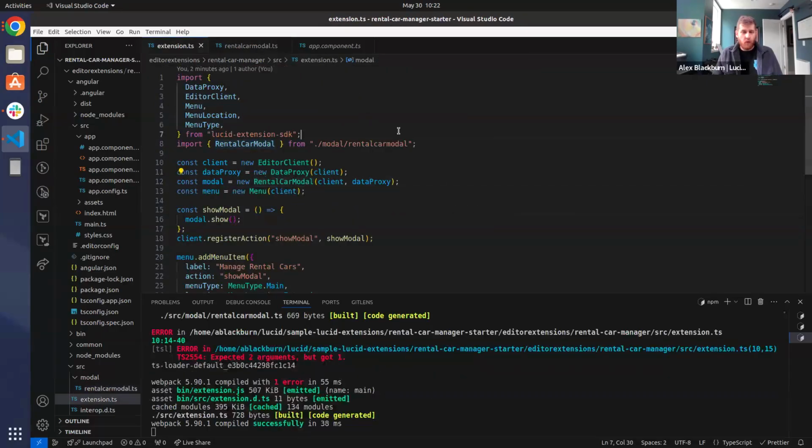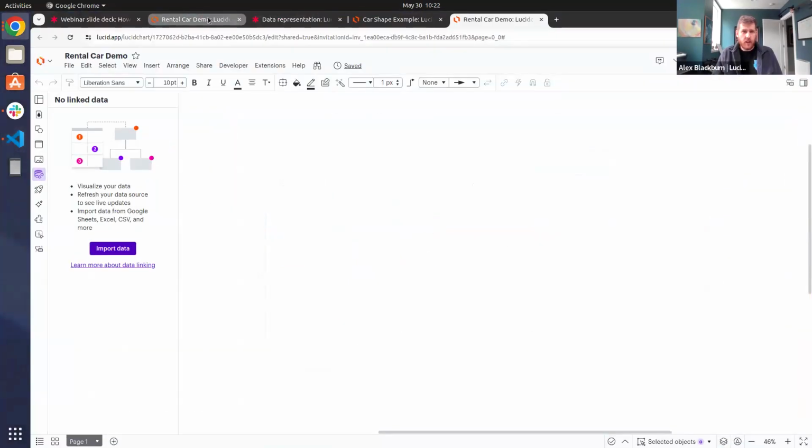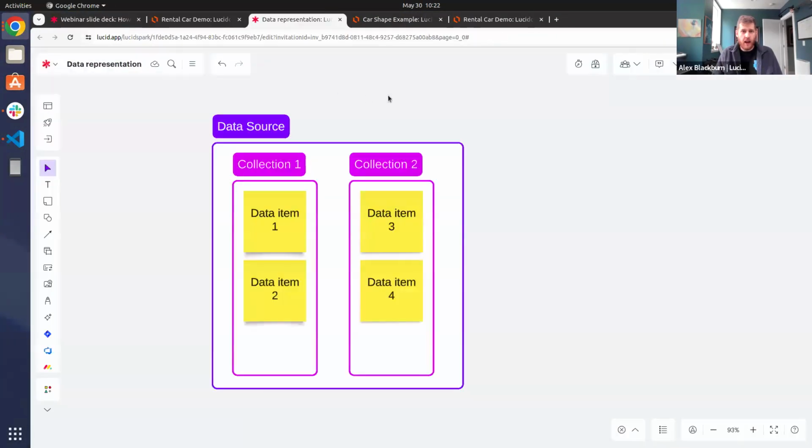And before we jump into the code, I want to just take a real quick look at how we represent data in Lucid documents. We've got 3 tiers to this system. The outermost tier is the data source layer. For us, we're just going to have one data source that is going to manage all of the data for the rental car manager app that we're building. You could have multiple data sources, and in your extension, you'll have access to any of the data sources on the document.